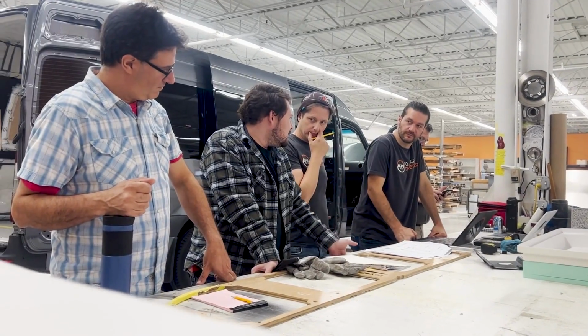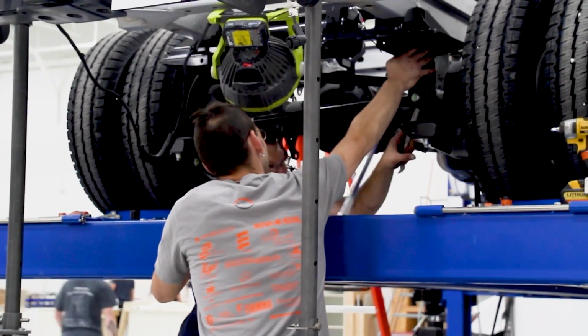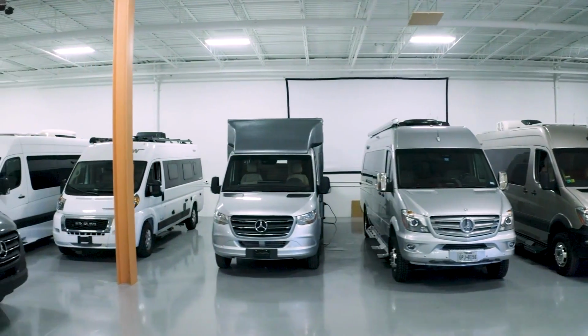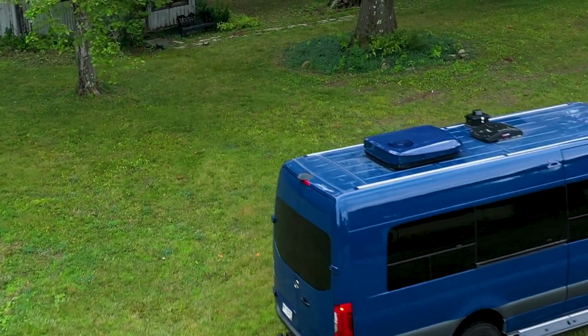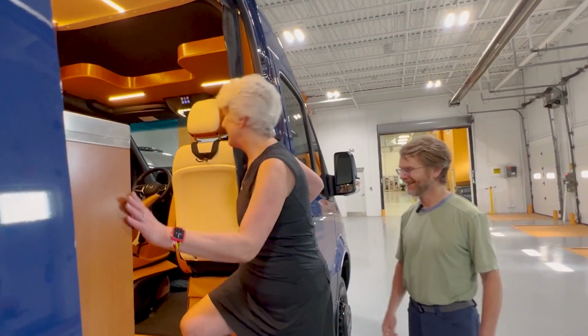The other thing we've subtracted, and this was a concept from the beginning, but it was pretty radical at the time, was to have a custom production motorhome company, and manufacture and service without dealers. We have nothing against dealers. I've purchased in the past years from dealers, but we wanted to subtract the insulation, the communication hassles for our clients of going through dealers and then back to us. When they have a service question or a service problem, they get a technical person any day of the week and any time of the day. So we have subtracted a lot of communication potential hassles for our clients and potential opportunities for miscommunication. And that's been a lot of fun.